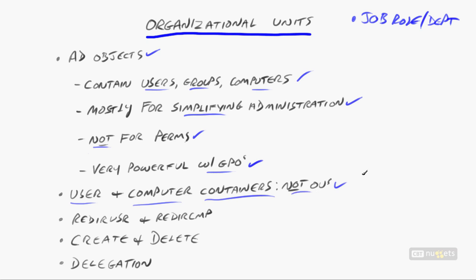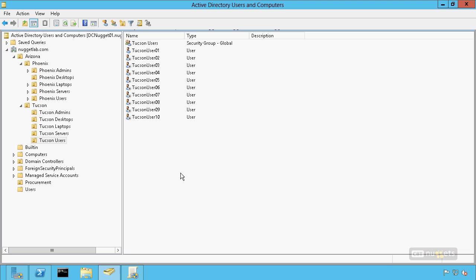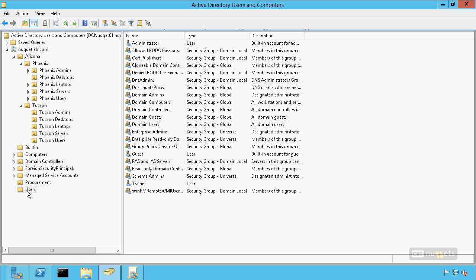And the significance of that goes back up here to the group policy objects again. I cannot assign a group policy object to a user or computer. In fact, let's just go ahead and take a look here as we go back over here. This Users item here, that's there by default. I don't create that when I install the domain controller. Everything you see there is already put in there in Active Directory. The only thing I added was the trainer account.